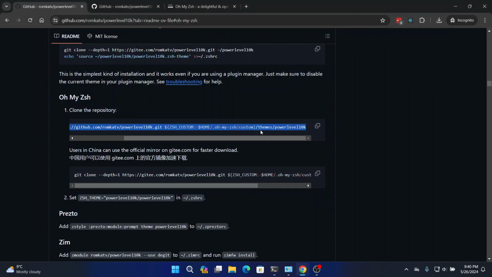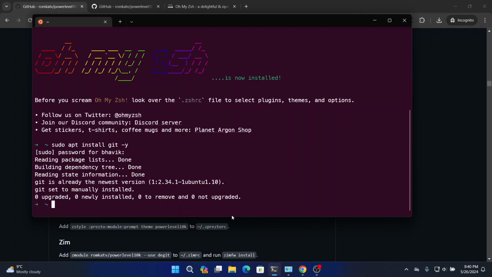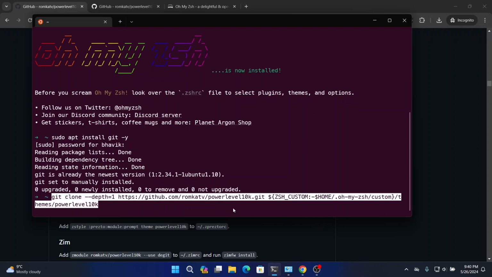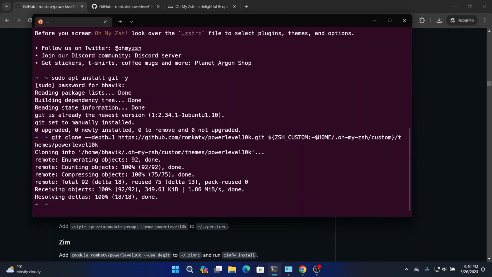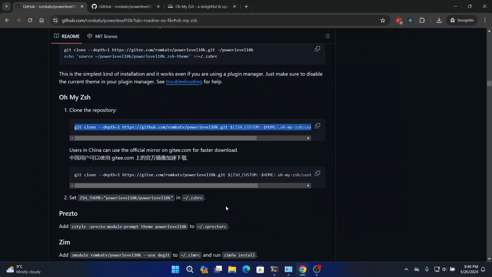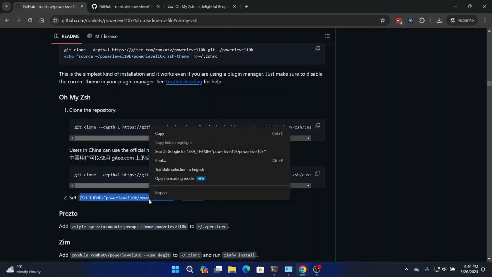And next is to clone that repo, and you can hit this button and paste that command. So just right click, and this repo will be cloned. So that's the step, and then the second step here is to do this in ZSHRC.